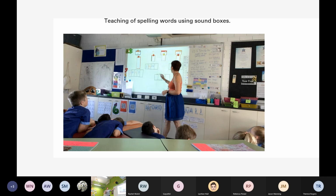From there, they take that and work on it themselves, and in our literacy rotations they will be practicing some activities each day based around those words. So when they're working on their own task, it's at their stage. Although they're all there as a group, hearing each of the groups, when they actually do their literacy task, it's just their own stage that they're working at.